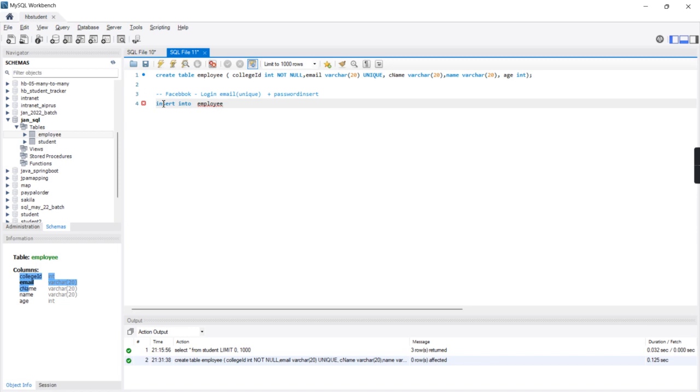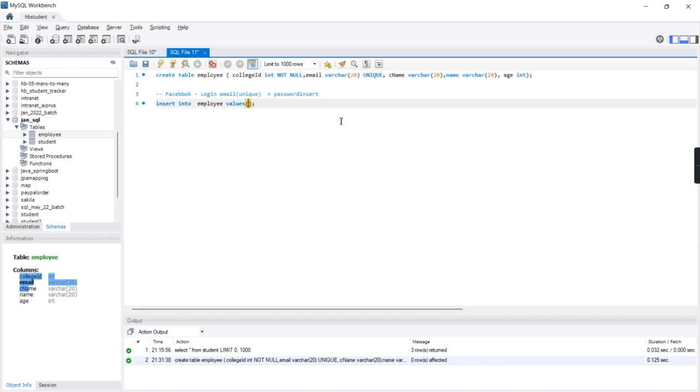So insert into employee and then values, then we'll add the values here. This way you can add value to this employee table. So we have made this college id not null, and this email a unique constraint. Got it? Now we'll store some value.